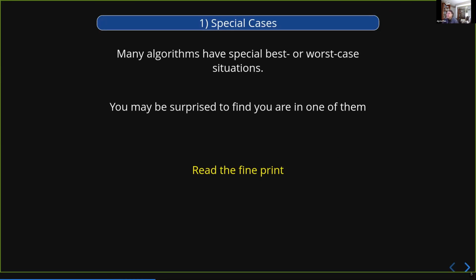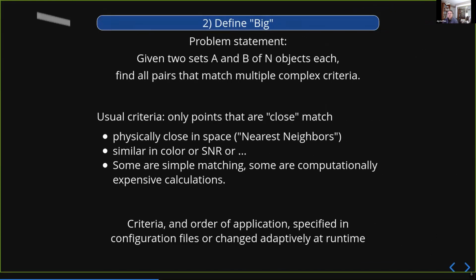Now, the second way that things can go awry is that you have to define what big N means. We didn't plan this, but this is almost exactly the same kind of thing that Jacob was talking about. We're going to make all pairs of something. But this is the first stage in a multi-stage thing. We're solving a problem that is fundamentally combinatorial. The thing you have to do is basically n factorial. And so you go to great lengths to haul that all the way down to something as good as n to the sixth or something. And this is the first stage in that.